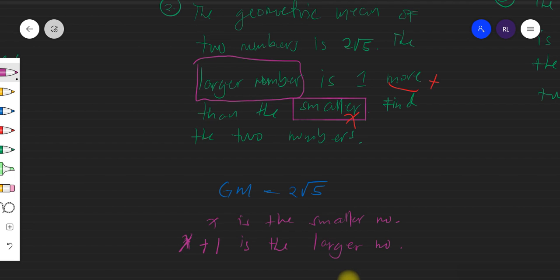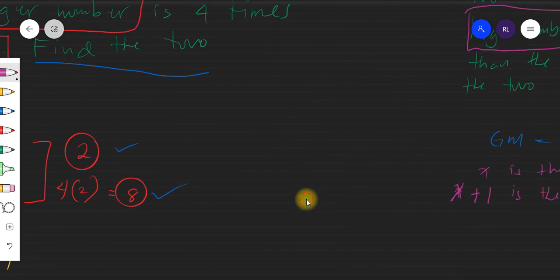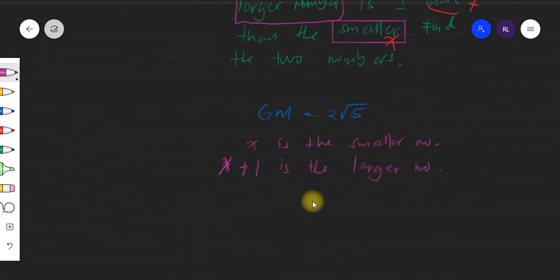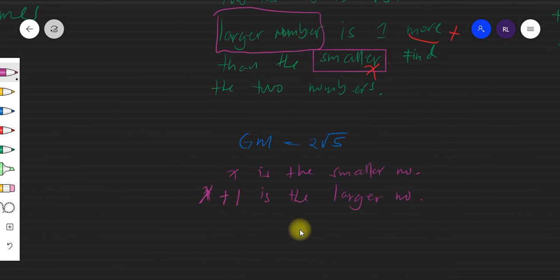So the same with our example in number 1. We multiply them, take the square root, because there are just two numbers involved, and that is equal to their geometric mean. So we have here, multiply this one. Since this is a binomial, we're going to enclose that with parentheses. Multiply, then take the square root, and that is equal to our geometric mean, which is 2 square root of 5.